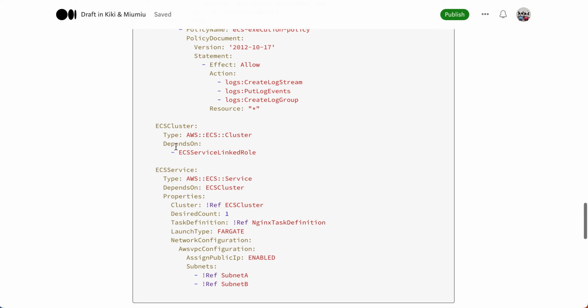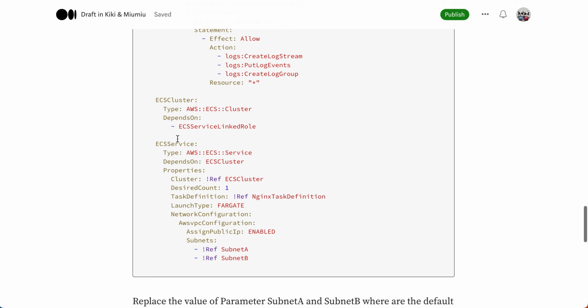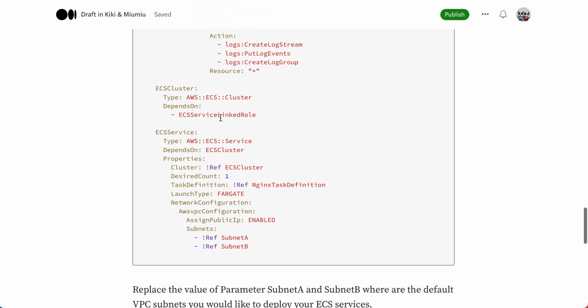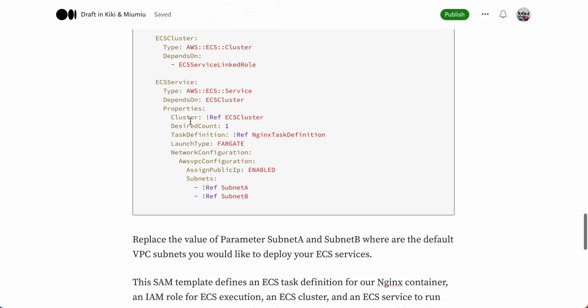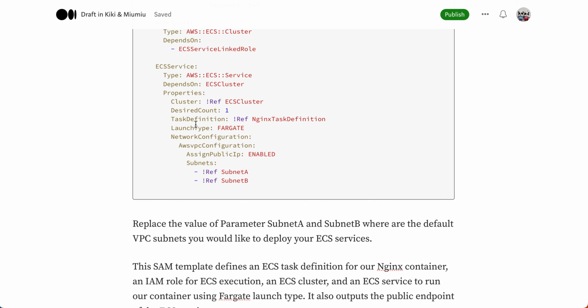As part of the template, you create the ECS cluster, and this has to depend on the service role creation. After you create the task definition and the IAM role, you create the ECS service, which points to: I'm going to deploy this service into this cluster, using this Nginx task definition, and my launch type is going to be Fargate.